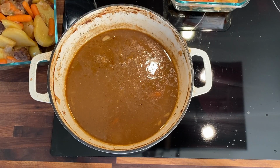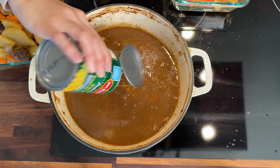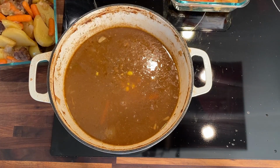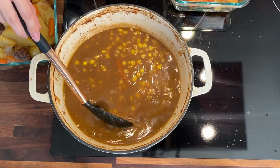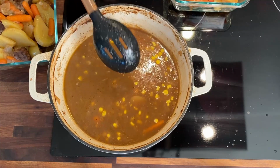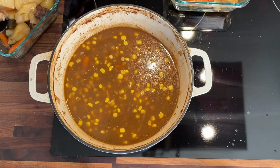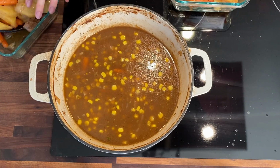Once I got it to the consistency that I wanted, I added in my corn and allowed that to heat up and reduce down even a little bit further because the corn will add a little bit of extra water into this mixture. So you want to give it just a minute, and then you can add all of your contents back in and get everything coated in this delicious sauce.